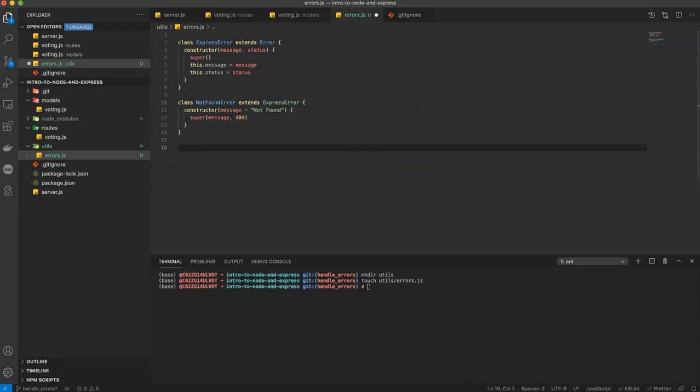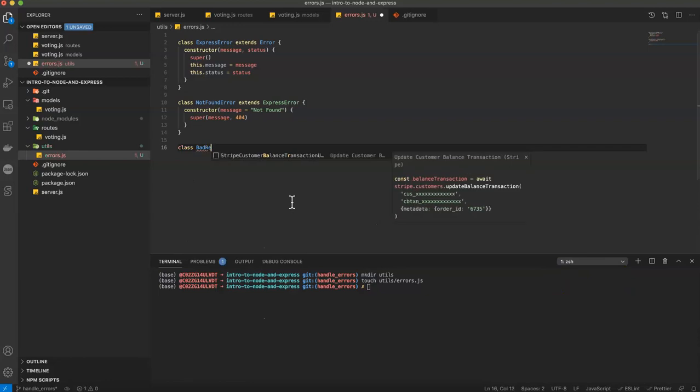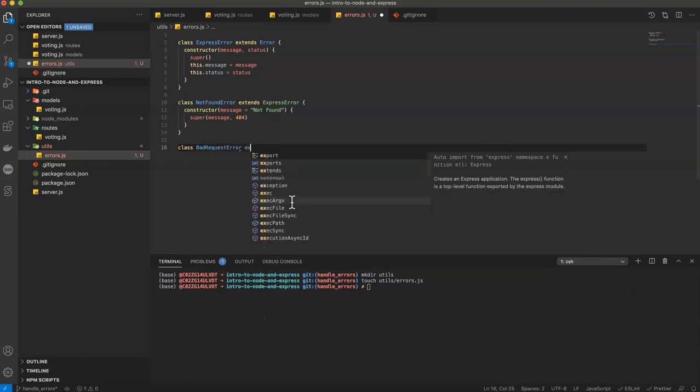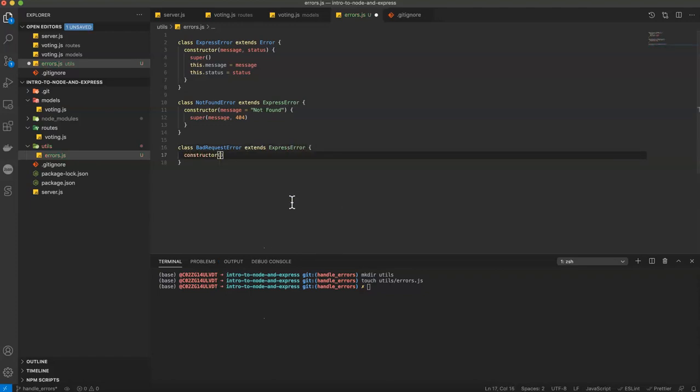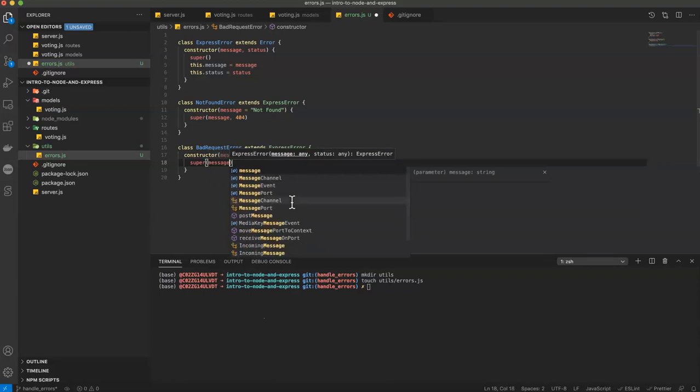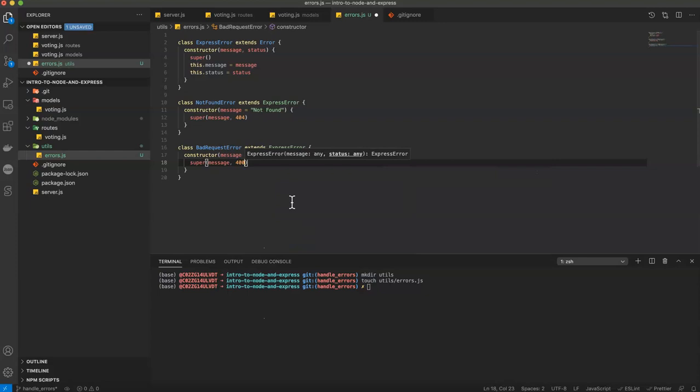We can then go ahead and create another error, which is one we'll use pretty often, which is a bad request error. And this will also extend the ExpressError base class, and it will have a constructor function with a message that says bad request. And we'll do the same thing as before. Super message, and the status code for a bad request is 400.